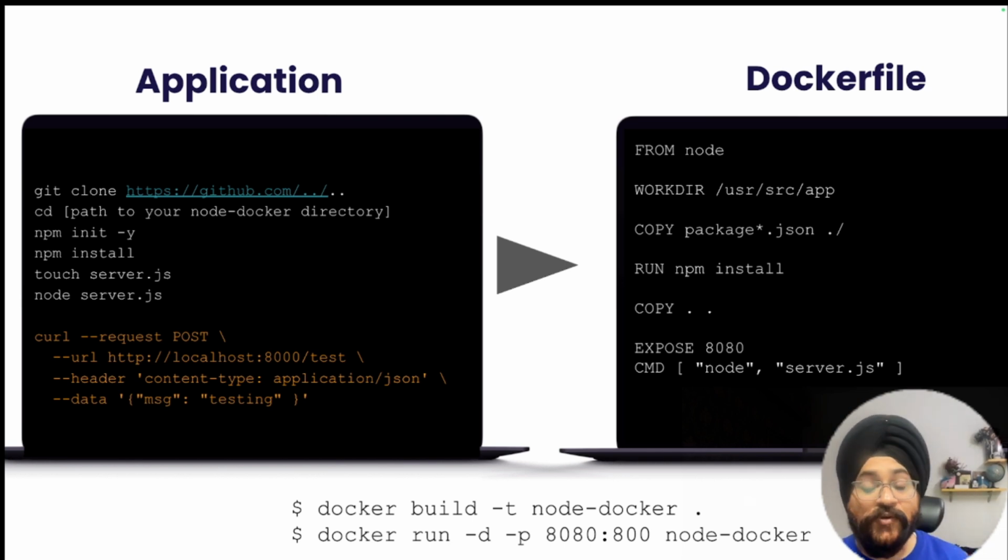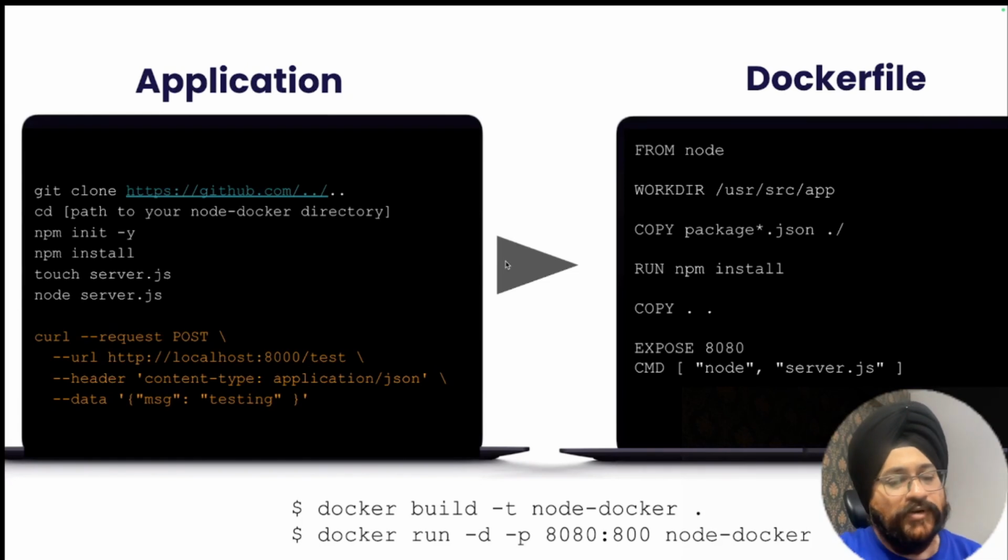The next thing we need to do is install your app dependencies using npm install. You copy a few of the source code files, which include the package.json, you expose the port, and you run it as node server.js. So this is how you write a typical Dockerfile. Once you write this Dockerfile, the next command is how to build it, and what we use is the docker build command. And then you can always use the docker run command to run it on a specific port.